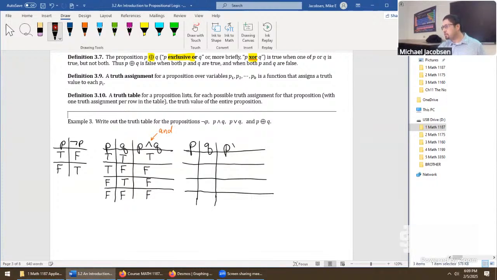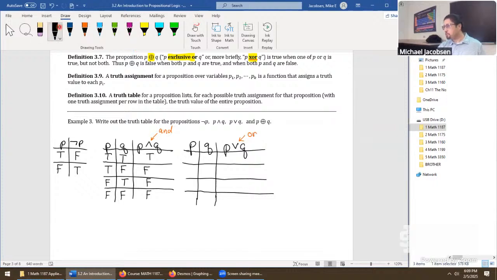P or Q. And same exact truth assignments, only because I want to keep it in a nice organized way. If I scramble these, sometimes it can scramble what you're thinking about when you're doing this sort of evaluation. Maybe not so much on the OR or the AND operator, but for other ones, it could cause some weird problems. It's good to be consistent is the short of it.